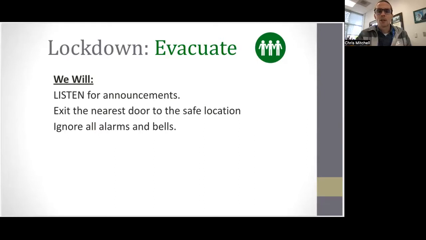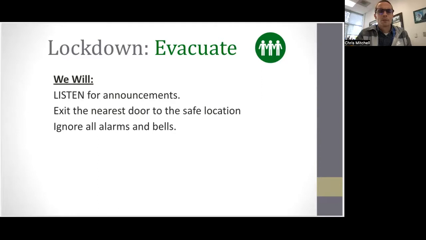You may or may not know this, but from a 911 call, the police would be here within four or five minutes — it would be very fast. Probably that is longer than it would actually take them. So they probably wouldn't use that as a strategy to get me to say things, but you would ignore all alarms and bells. Think about what exits you have at your disposal if you're going to evacuate, and forget about the normal routes. If we're in a lockdown situation, what exits do you have? You do still need to go in an organized way, but what exits do you have available to you that you don't normally use in a fire drill?